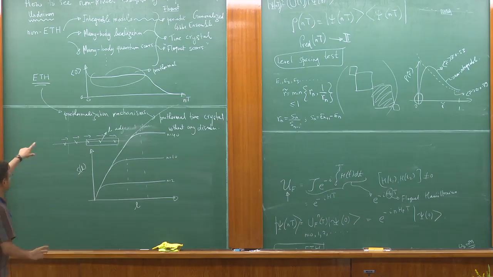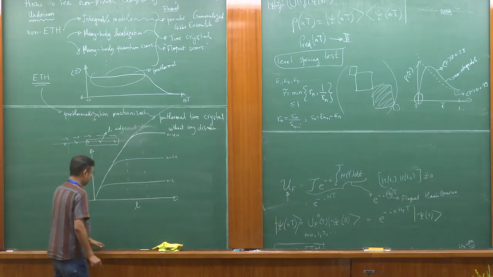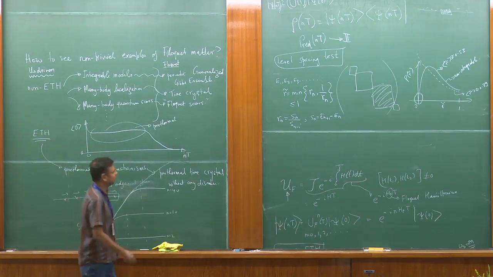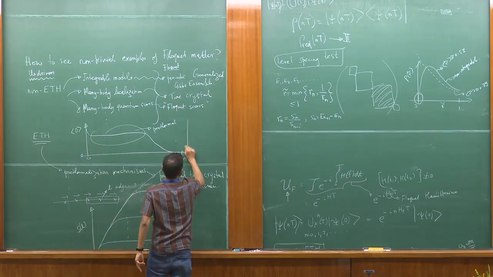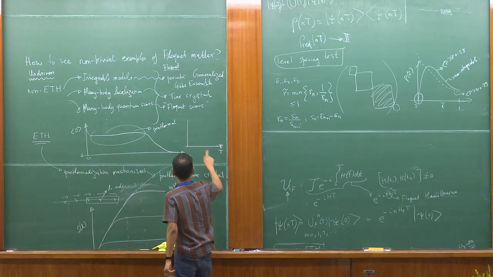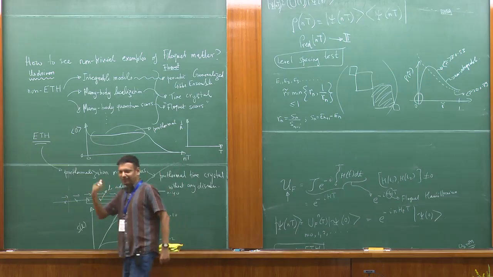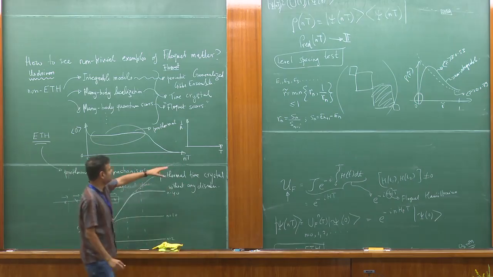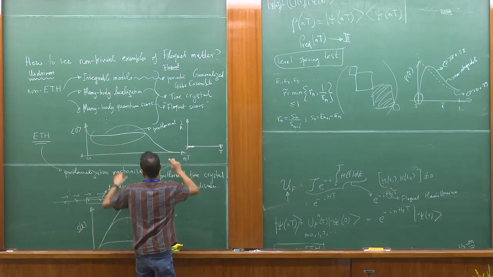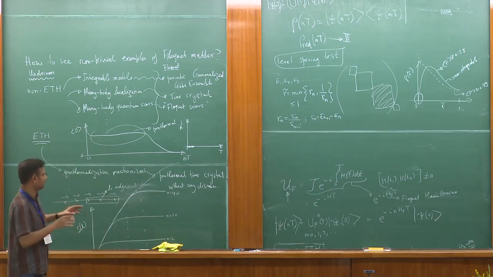Oh, since you asked, let me just say one more thing here and then I'll go to this example. The usual pre-thermal thing which people understand very well is known as high frequency driving. Imagine you draw two axes, one is T and one is 1/A, which you can think of as the amplitude of the drive. People really understand well what happens here. This is known as high frequency pre-thermalization. I'll briefly state what it is later.